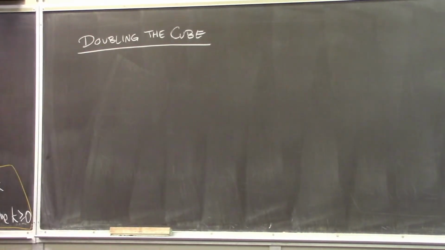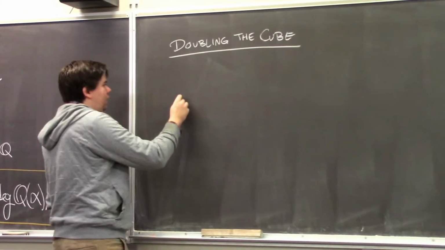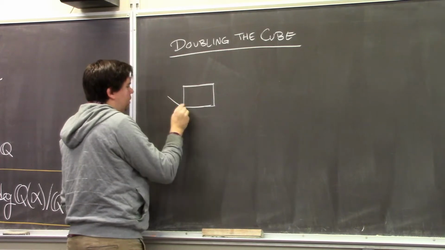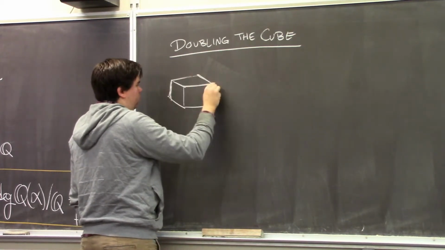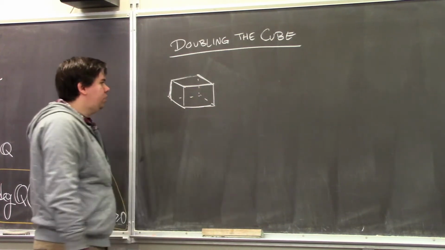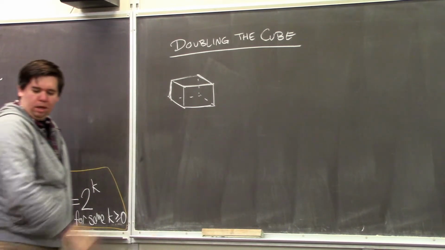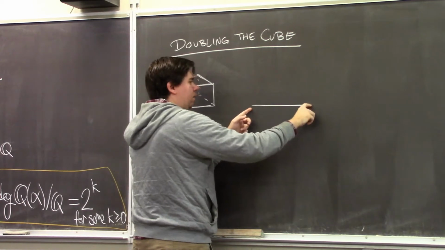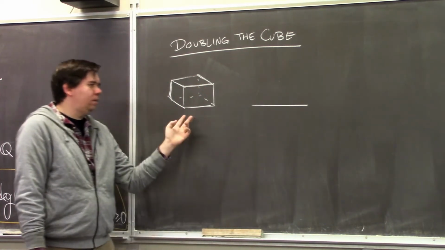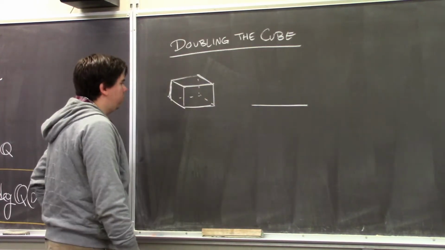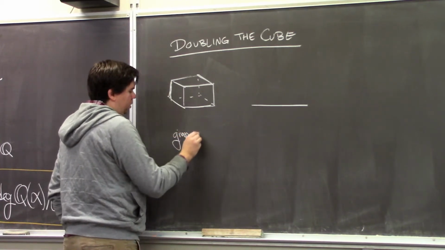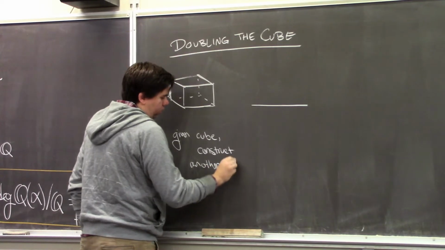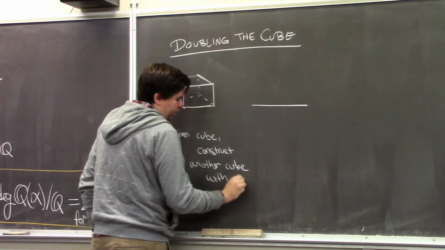This is kind of a strange problem because a cube is a 3-dimensional object, but you can imagine a cube sitting on a plane, or the projection of a cube onto a plane, but we'll just imagine the cube as sitting on your plane. And the question is, can we construct another cube using compass and straight edge? That is, can we construct the side length of this other cube so that the volume of the second cube is twice the volume of the first cube? Can we double the volume of a cube? Given a cube, can we construct another cube with twice the volume?